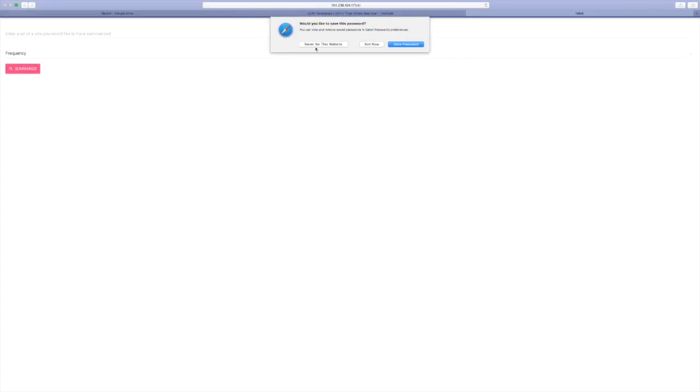I can type the username I just created and this very same password. And when I log in, we can see that it brought me back into the index page. Now, the only noticeable difference, if you remember, is that back when we were in the index page, this summarize button was disabled, but now it's enabled because we can make summarizations. You will also notice that there is a history button here and a logout button here, which are available for logged in users. We'll dive into that a bit later.